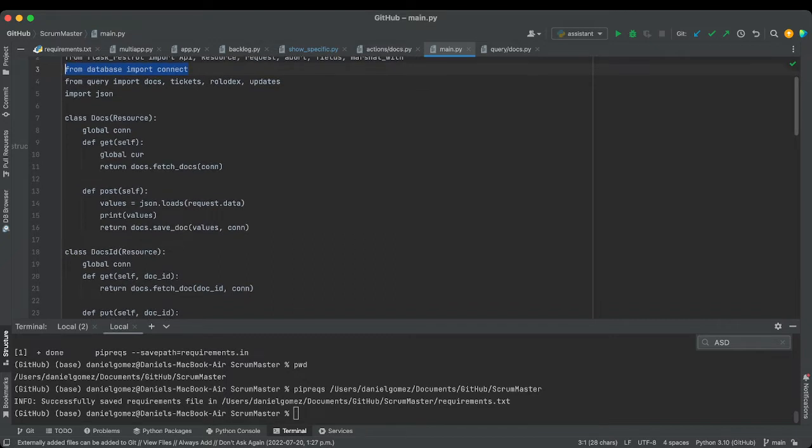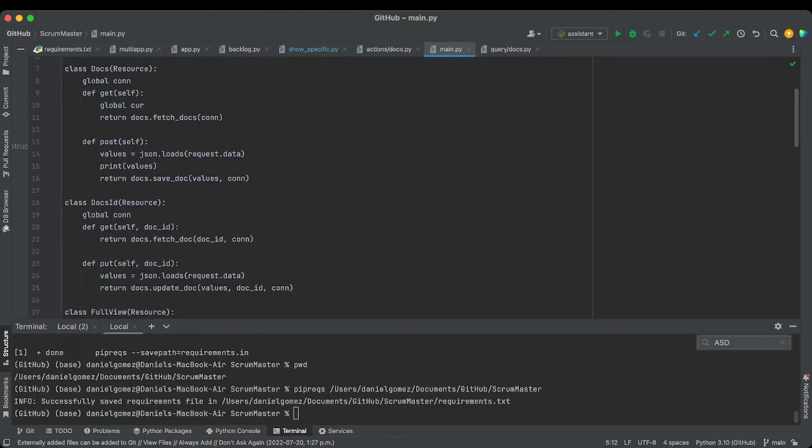So, the queries. These queries are how we're talking to the database. It's going to be SQL queries for this sample, for this API. But some people use ORMs. If you wanted to try that too, I think that might be a little bit easier. I just like making the queries because I can copy and paste them when I'm testing directly in the database.